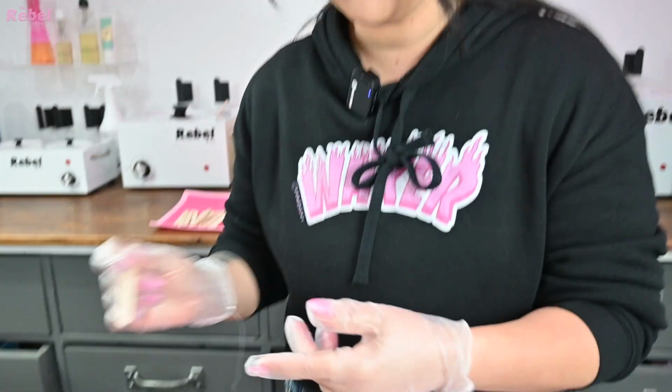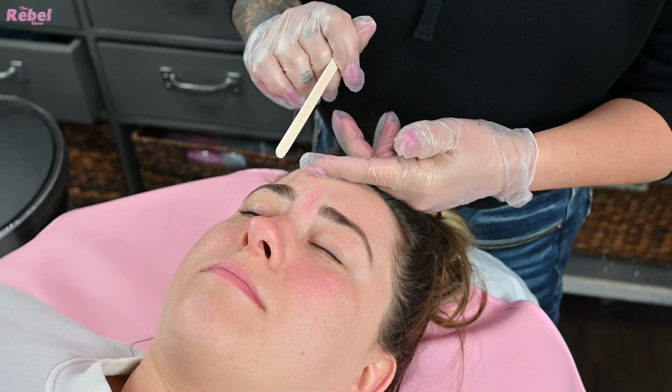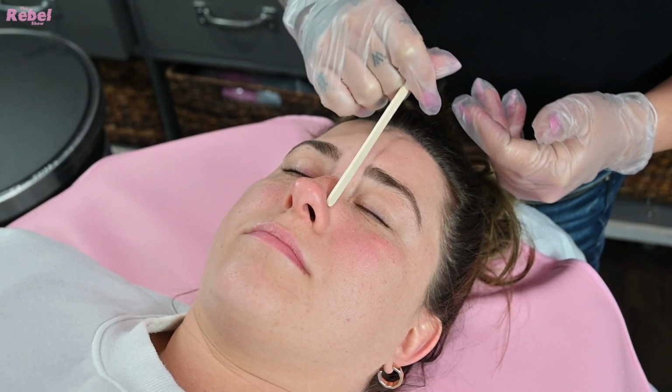All right, I just realized I did not show you guys mapping, so let me show you that real quick. So let's go over the structure of the brow. So we have 3 points to a brow and 2 areas. So the 3 points are the start, the arch, and the end. Okay, so the start we want from the crease of the nostril straight up.